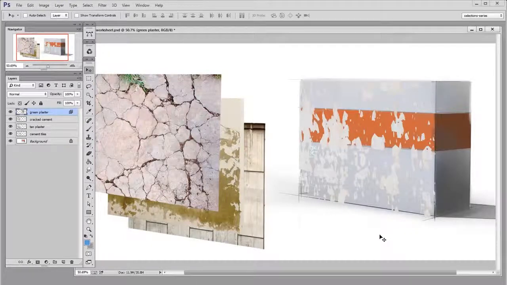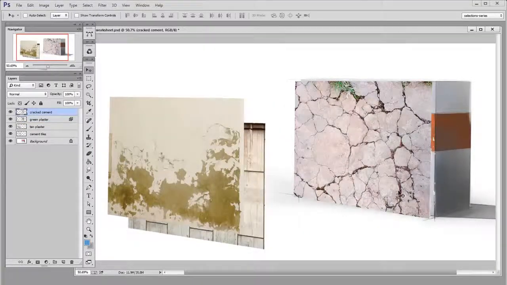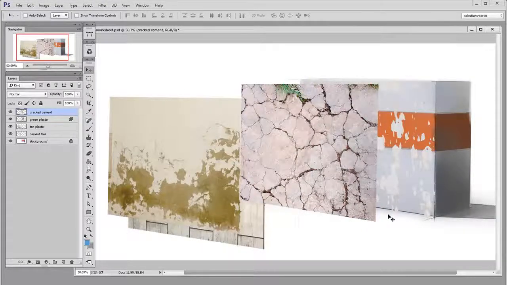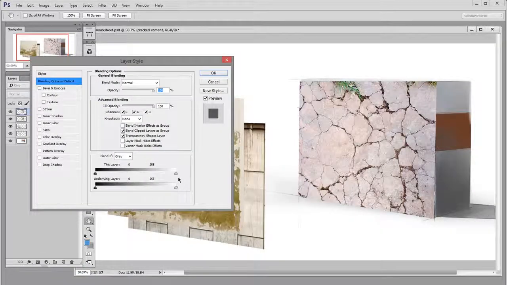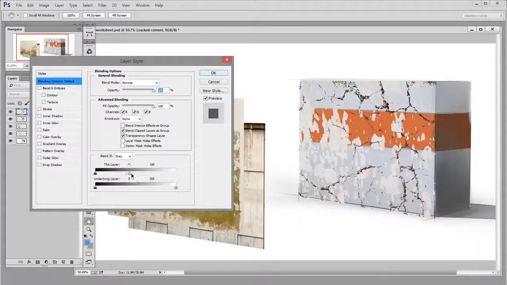Now it gets even a little more complicated if you want to take advantage of both of those sliders at the same time. So to show an example of that, let's take these cracks here. I'll put them on the top of the layer stack. And my goal is to only have the cracks, so none of the cement between the cracks, but I don't want them to display on top of this white plaster. So I'm going to start by doing the blend if for this layer, as in I only want the dark cracks. So I'll lower the upper clamp so you can only see the dark values of this layer.